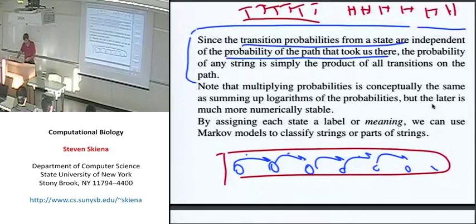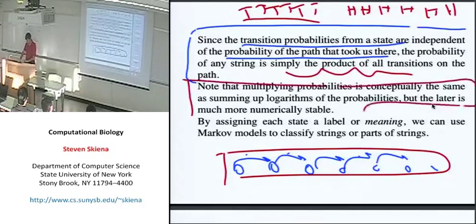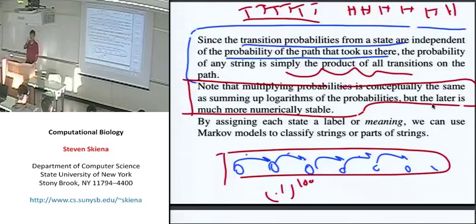The key thing we're going to be doing here is multiplying a lot of probabilities together. One trick to remember is that there is a problem. If I ask a computer to multiply a bunch of probabilities together, it becomes very, very small very quickly. Does everybody agree with that? If I take 0.1 and raise it to the 100th, it quickly goes out of the bounds of precision of a computer.